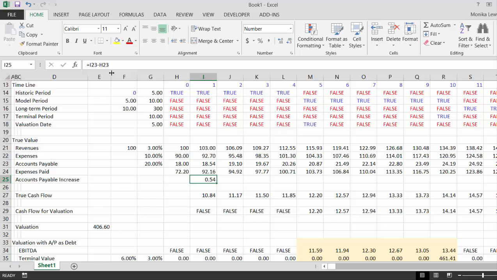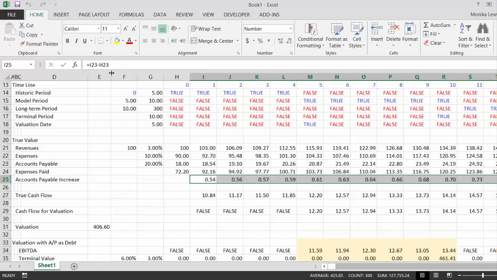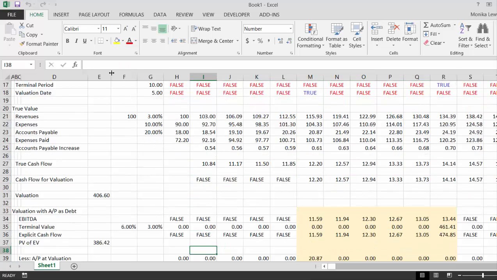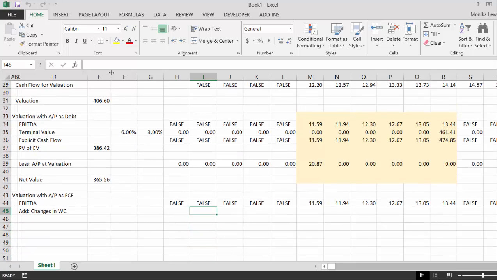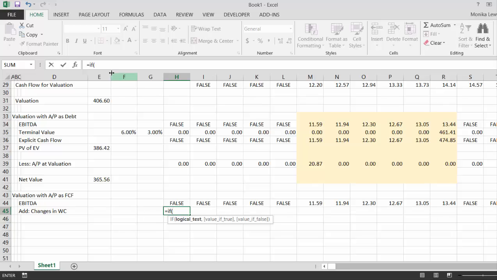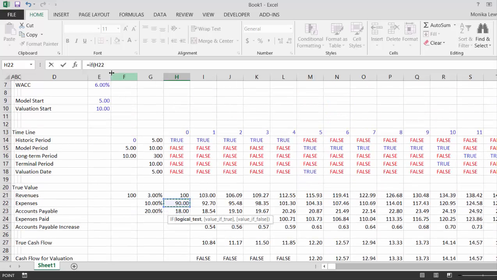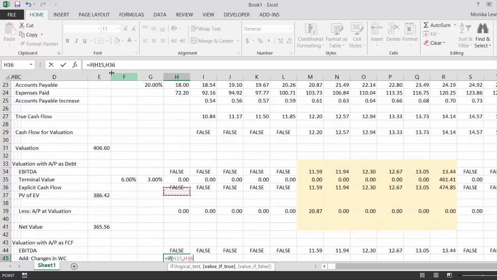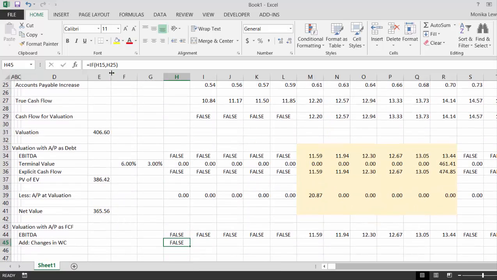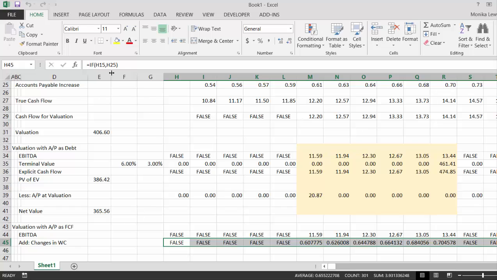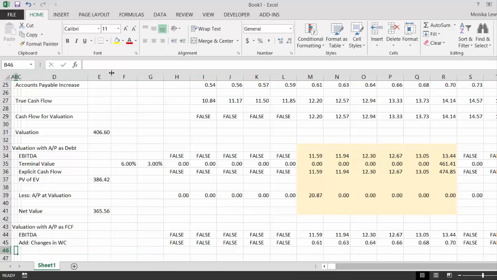Excuse me. Okay, and then we'll do another thing. If it's the valuation period, model period, then we take the accounts payable change. Okay, Shift Control 1, and then we can put net free cash flow.